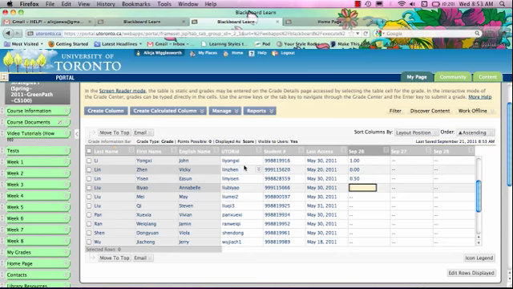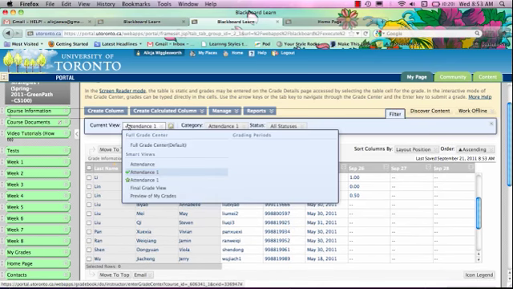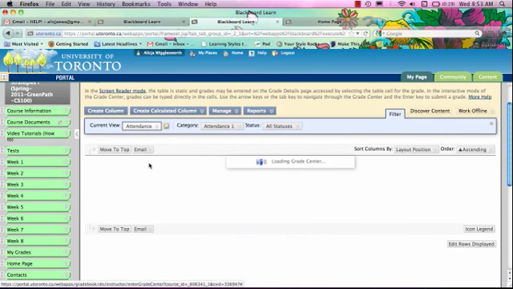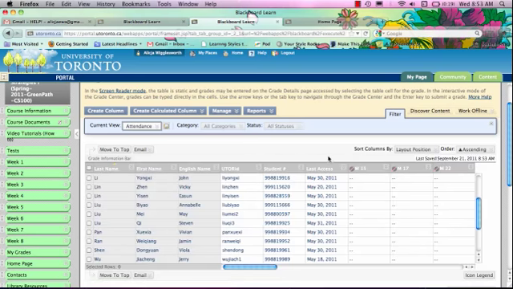Now, if you're already in the Grade Center and you want to access the Smart View for attendance, you simply click on Filter. And from the views, you can choose which ones you want to see. So let's say that I wanted to choose my original attendance, which I'd set up for Green Path Level 1. I can simply click on that. And now you have all the dates that are available. That's basically it. If you have any questions, please let me know.